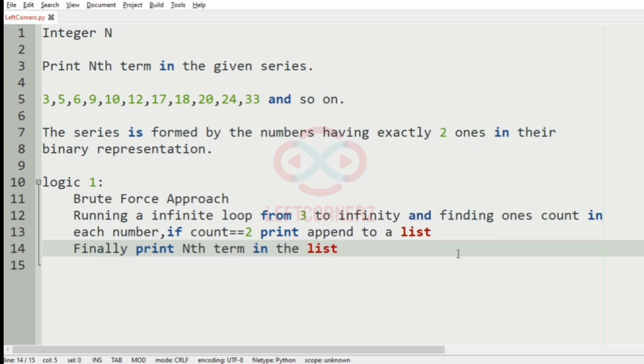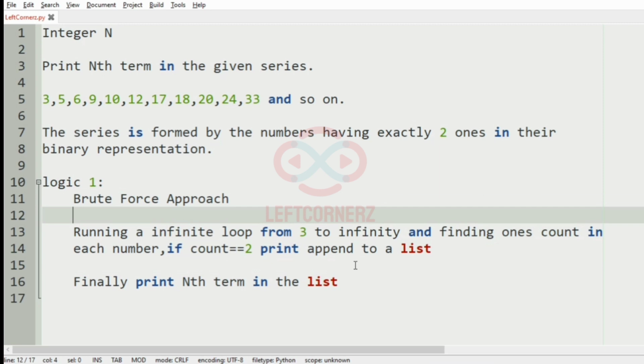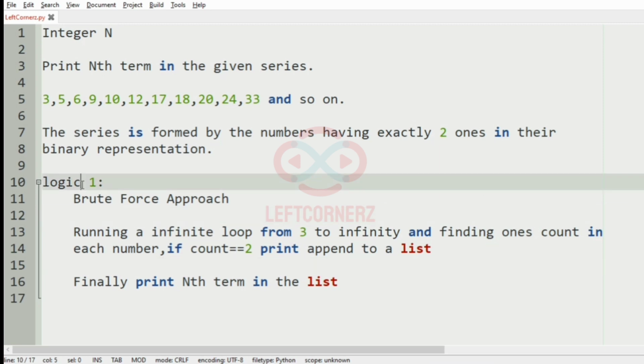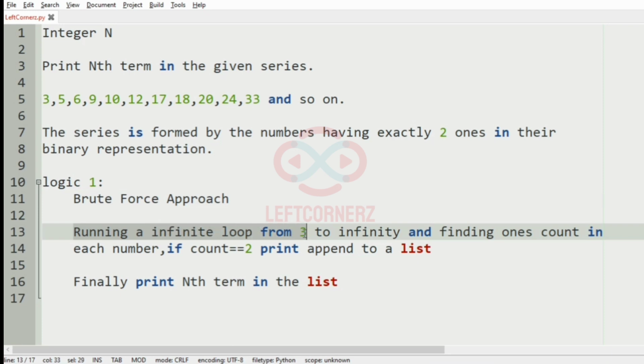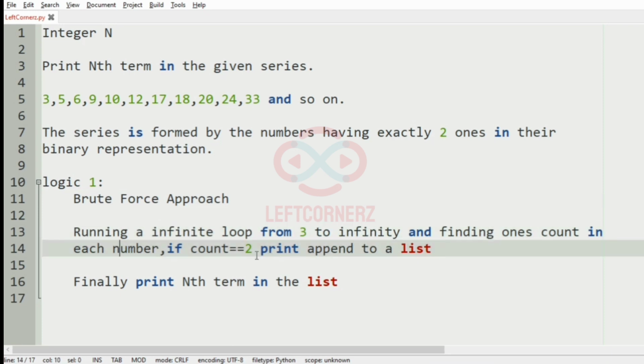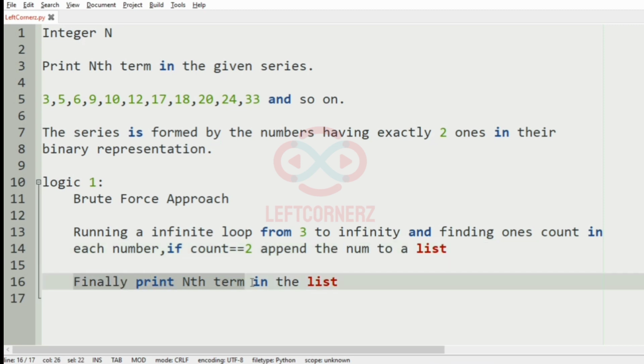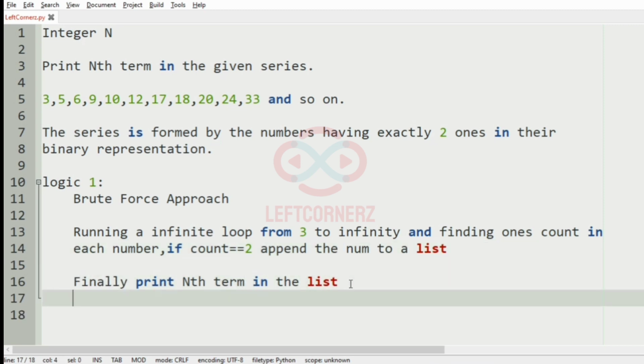So we are solving this program based on the brute force approach. Then we are running an infinite loop from 3 to infinity and finding the ones count in each number. So if the count is equal to 2, then the num should be appended to a list, and finally we have to print the nth term in the list.